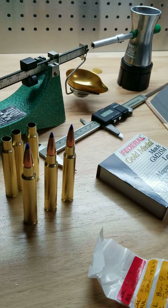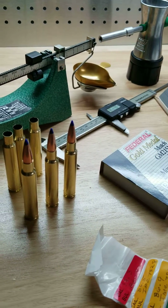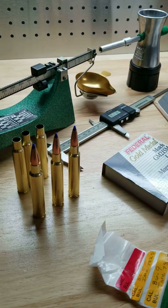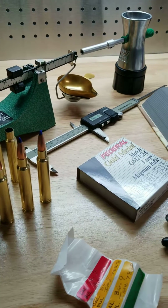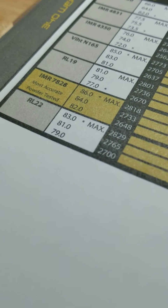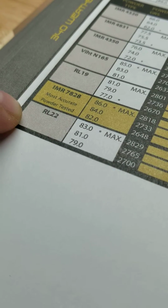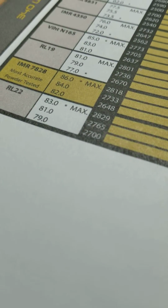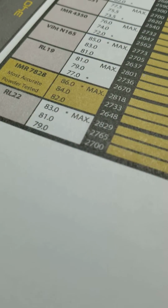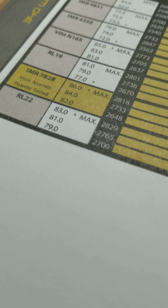So stay tuned. I will post with this video the data minus the velocity, and if anybody would like to take a guess, go ahead and tell me what the velocity is going to be. What you think it's going to be. What do you think it's going to run out to? And again, here's the anticipated data right here using IMR 7828 and RL22. Well, there's the velocities. We're targeting maximum on both. And again, our goal is a little over 3,000 feet per second for this particular round.